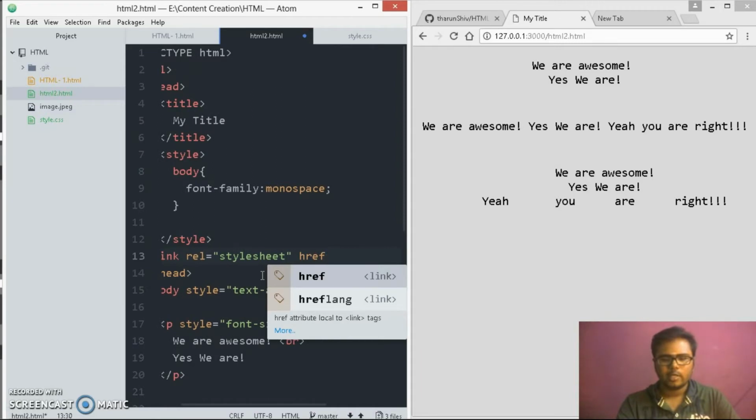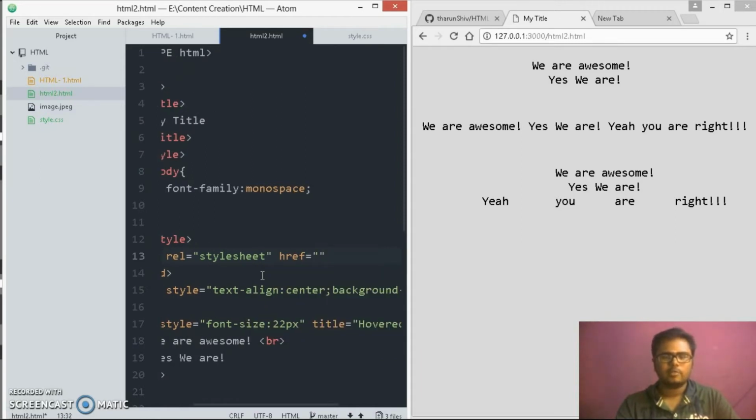So you'll use the href to tell where it is present. Now you could link a style sheet which is on the internet, that is linking through the URL, or else that we'll do later. I'll show you how you do that. Or else you could use a locally present CSS file such as the style.css, which we created over here. Let's use that now.